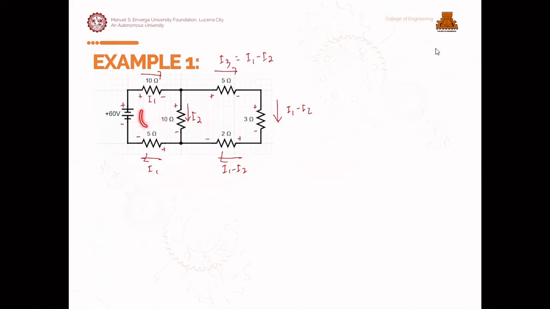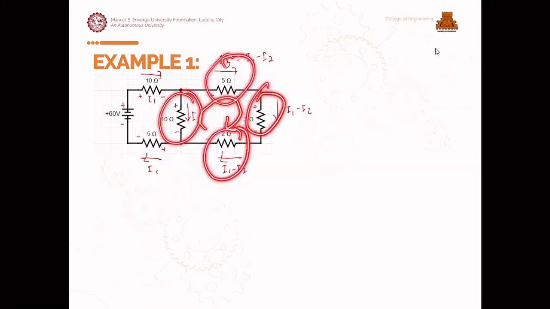Itong loop na to, pwede natin i-consider 1. Then, itong loop na to, pwede natin i-consider. Okay? Pag naglo-loop tayo, ang hinahanap natin is yung relationship ng voltages natin. Halimbawa, itong loop sa left side yung hanapin natin, kunin lang natin yung summation ng lahat nung component na to, then equate natin sa 0. Then, pag ito, niloop natin, sabihin yung voltage component nitong mga to, tapos equals natin sa 0.